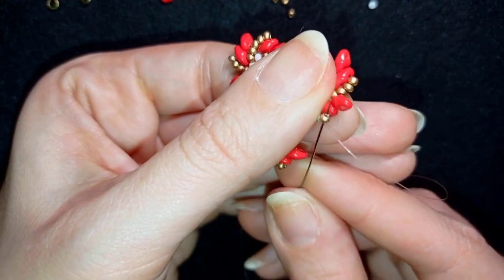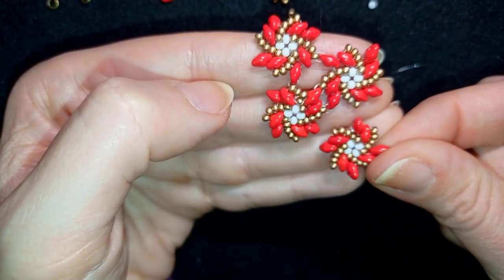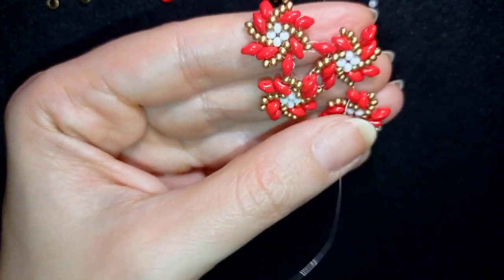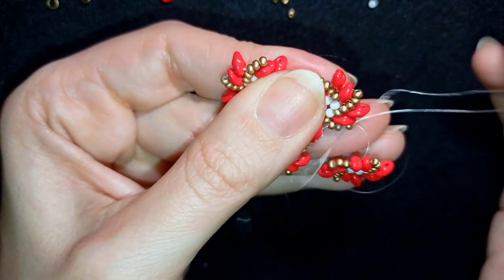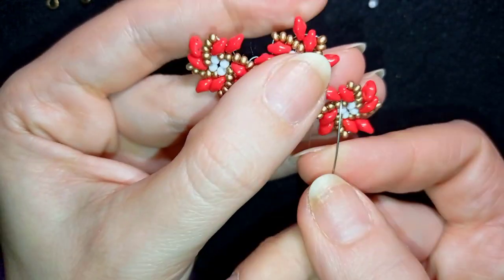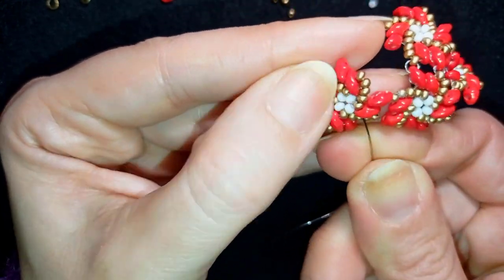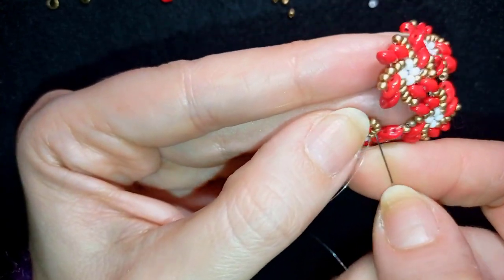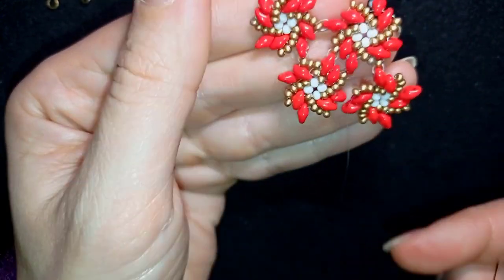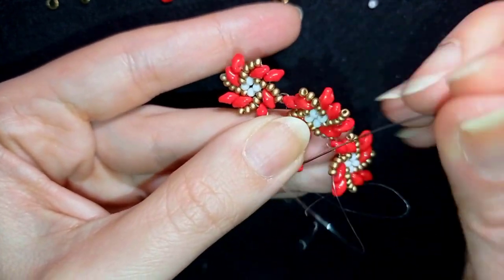After zigzagging off camera I'm here — I just didn't want to make this video too long, that is why I'm doing some steps off camera. Now I want to attach this red bead to this one, going like this and reinforcing it. I showed you this time the zigzagging through the beads — it is the same thing all the time. Now I want to connect this golden to this red that's sticking out, just like I did in my previous steps.